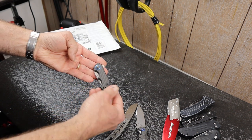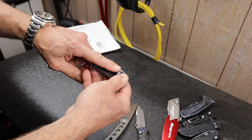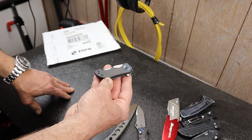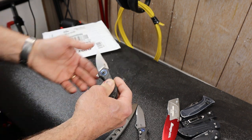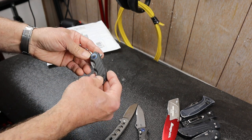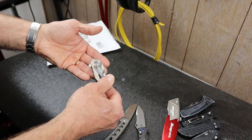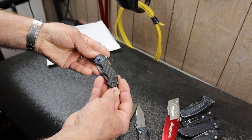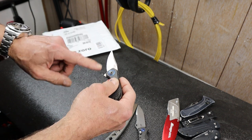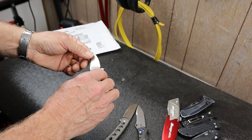This is a tiny little ZT pocket knife. It has a clip, which I wanted. It's got titanium on the clip side and carbon fiber on the other side. It's a flipper, so it opens, but it's incredibly small. The retail on this is $250, but it sells for about $200 all over the place online. It came out about two years ago and it's Zero Tolerance's smallest knife. Frankly, I'm not a big fan of ZT knives because of their blade styles — they often have a reverse curve, which is really hard to sharpen and I find doesn't get used all that much.